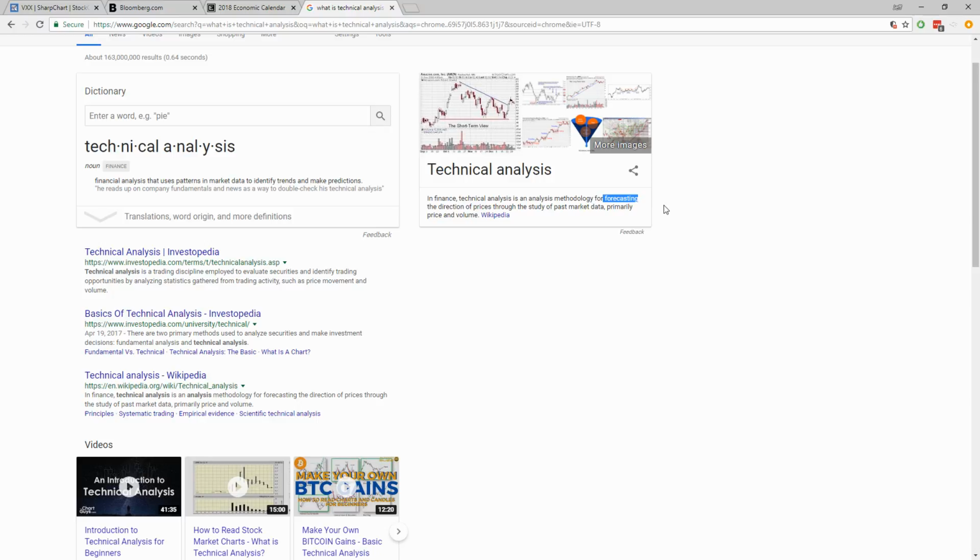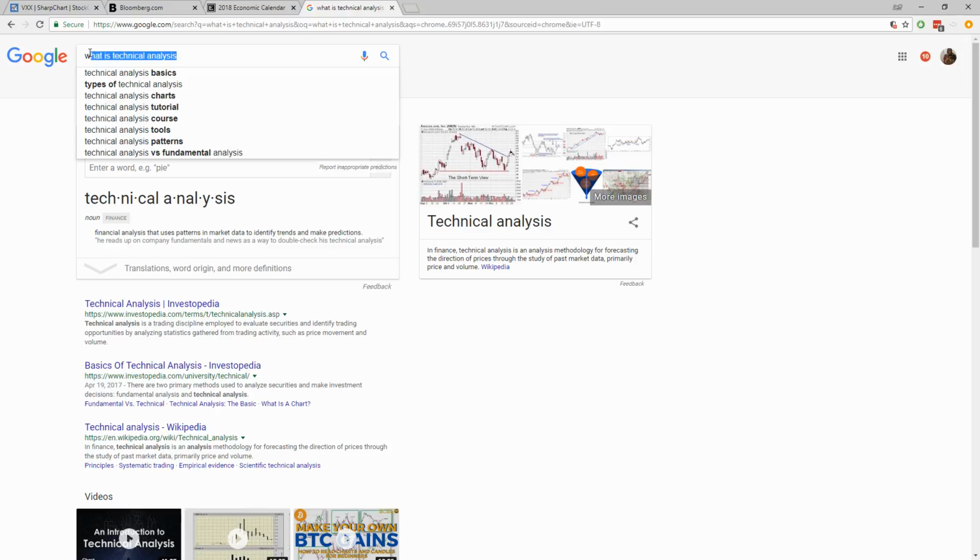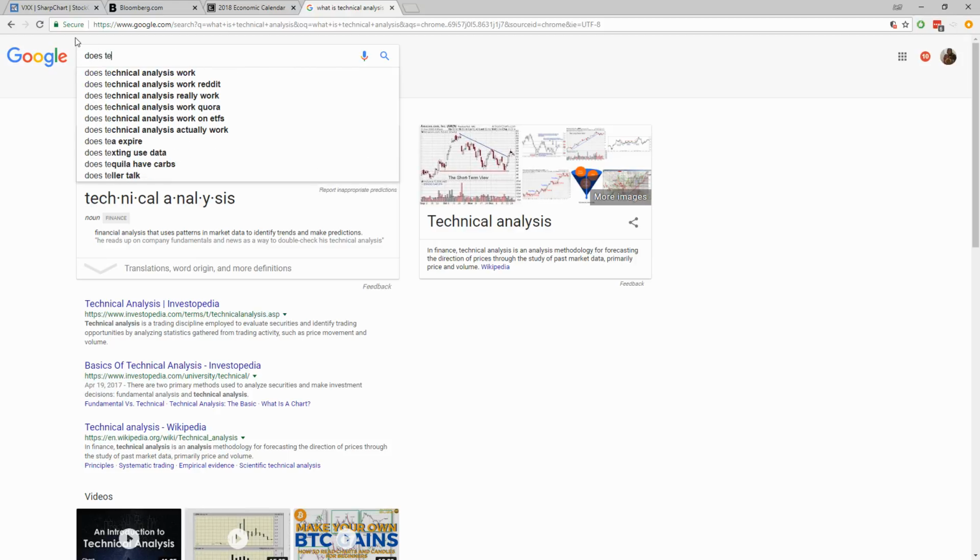The same thing with technical analysis. When we apply technical analysis to a stock, it creates a greater understanding of what's going on and a greater understanding of what could probably happen going forward, or what could possibly happen going forward. So we become more educated, right? But in trading circles, the question of does it work always revolves around, can you make money? So let's go ask Google. Does technical analysis work?